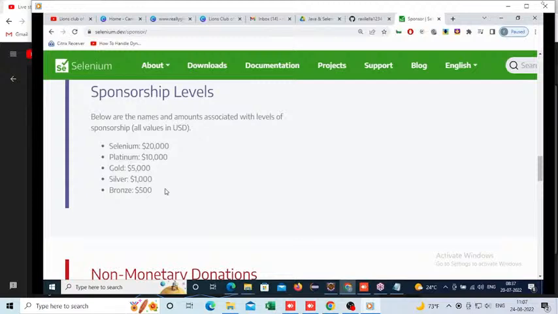The appropriate combination for Selenium is Selenium WebDriver with the Grid. Using WebDriver, we build robust browser-based regression automation suites. After developing that, we scale and distribute the execution of the developed scripts in parallel across many operating systems and many browsers with the support of the Grid. This is the appropriate combination for Selenium.